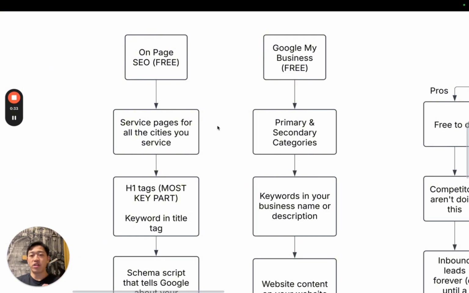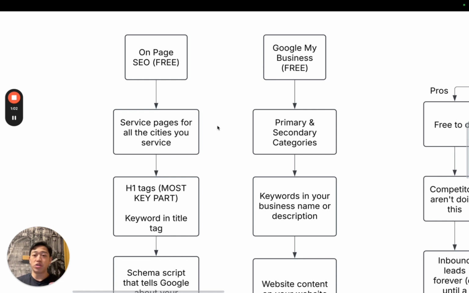So, number one is on-page SEO, and a lot of local contractors neglect this fact. The main thing is you want to rank for all of the different services you offer, but also in all of the different cities you service as well. With a lot of local contractors, what they do is they'll rank for a big city in their local area and try to fight against 20, 50, 100 different contractors in the same niche for that ranking.